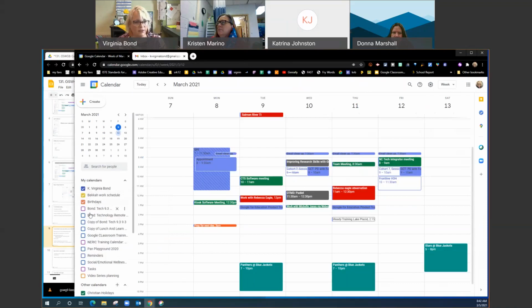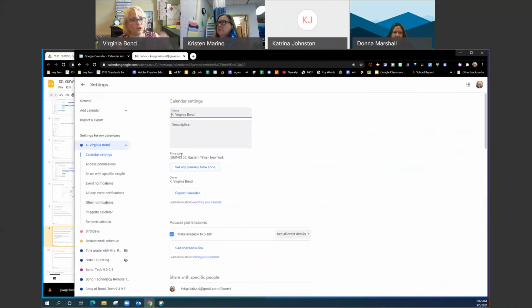See, then when they feed in, everyone will come in a different color if I don't override it with a color. So I'm going to come into my settings, and I'm going to work my way through these. So the top is my name. Now, it's really important because this calendar right here is your default calendar. This is the only calendar you cannot delete. You could get rid of all the events, but if you get rid of all the events, it will clear everything future and past out of it. And that's not always the best idea. Other calendars I can remove, not this one.